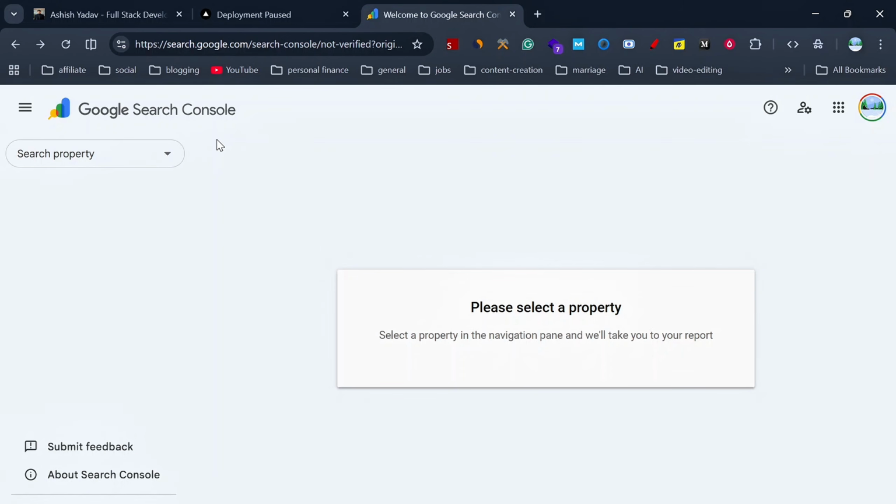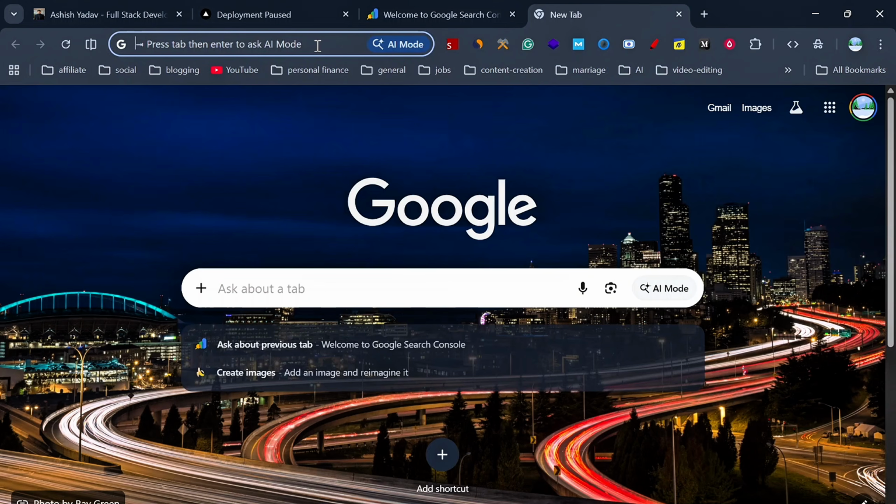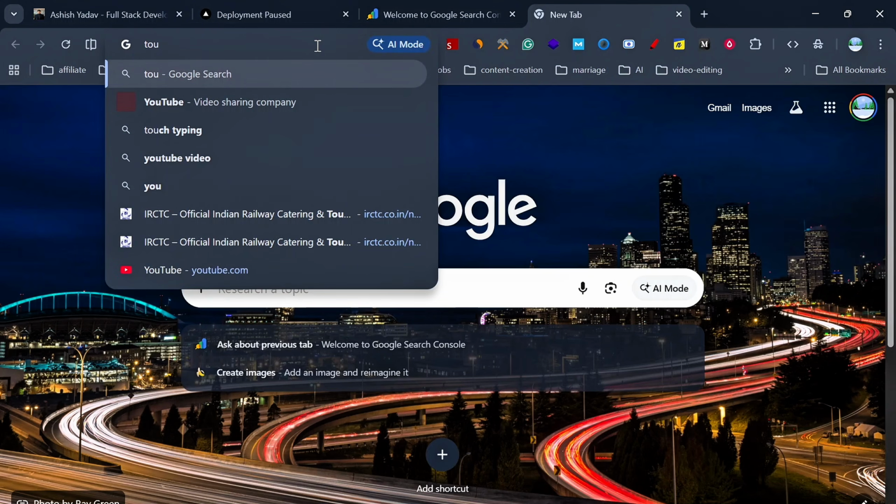You can verify via a meta tag or directly via an HTML file which you need to put in your web hosting folder. After that, in some days, maybe 2 to 5 days, your website will be indexed in Google search. So when you search your domain or your name, or the keyword for which you have optimized, you will find your website there.